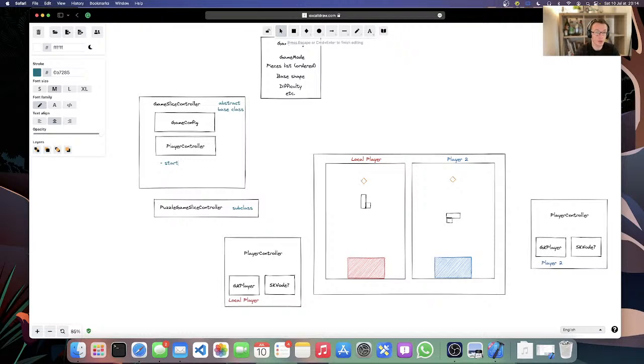So when we call start, what it will do is start spawning pieces, and then the child class can override this if it needs to do anything. But actually spawning pieces is the same for every game mode. So start spawning pieces.